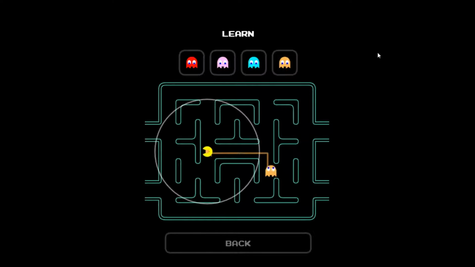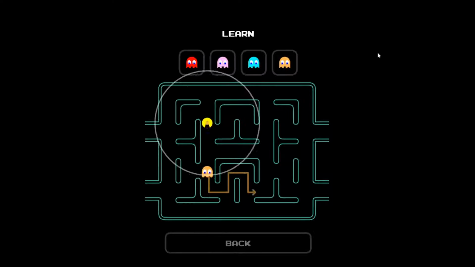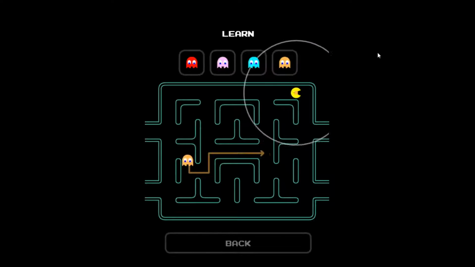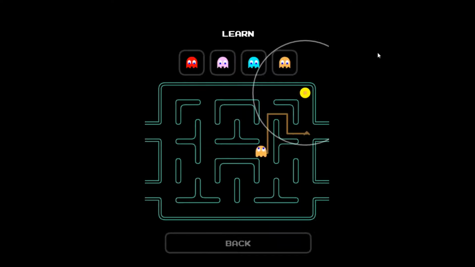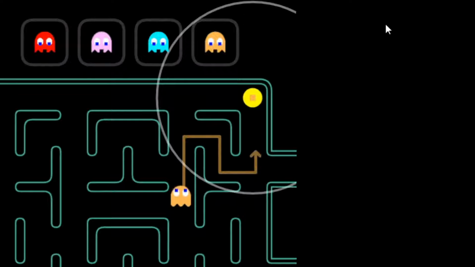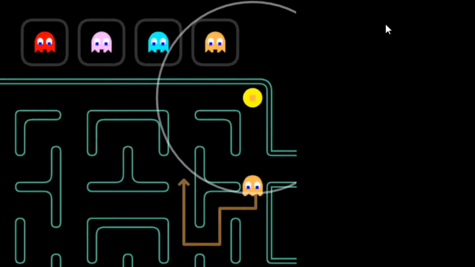The fourth ghost pattern is simple and the easiest to dodge, as the ghost will move towards the player as long as the ghost is outside the radius around the player. And once it enters this circle, it will move out of the circle again, and it keeps moving back in and out of the circle.